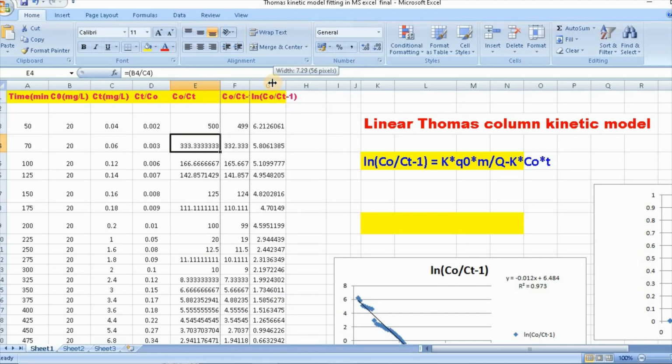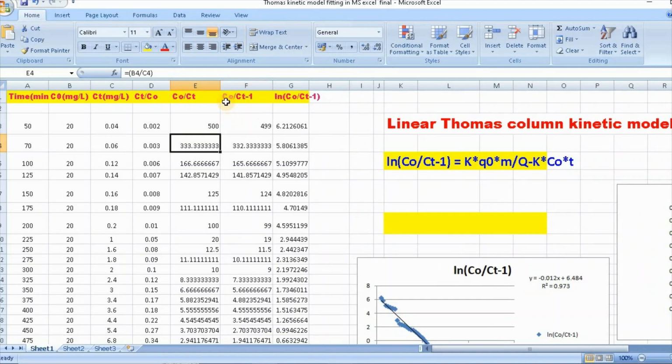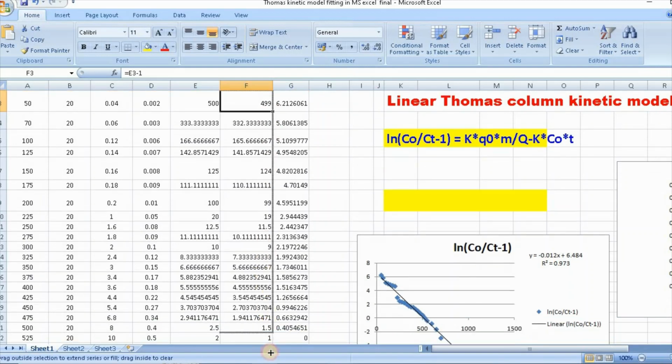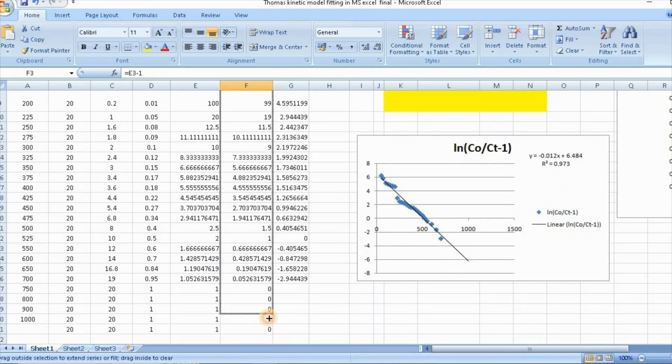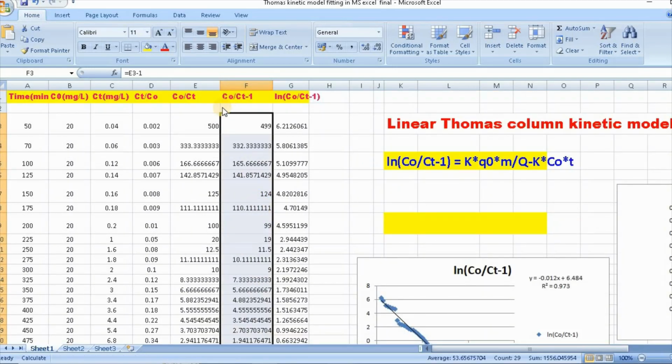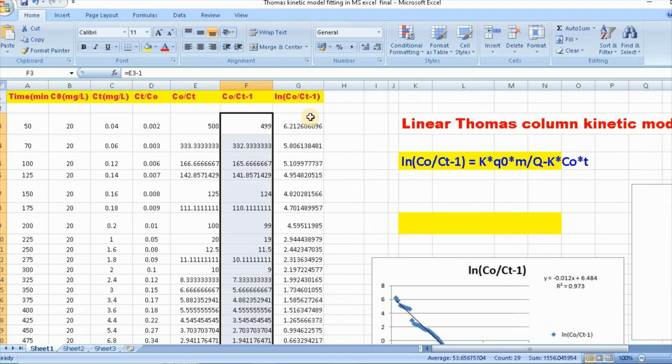Then I have also converted C0 divided by Ct minus 1. Just click equal to, then select this minus 1, then click Enter and scroll down. So this is C0 by Ct minus 1.